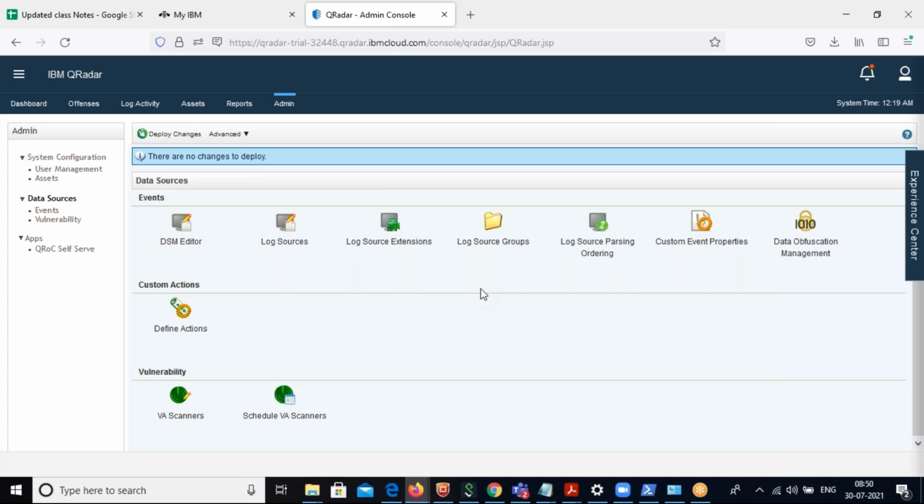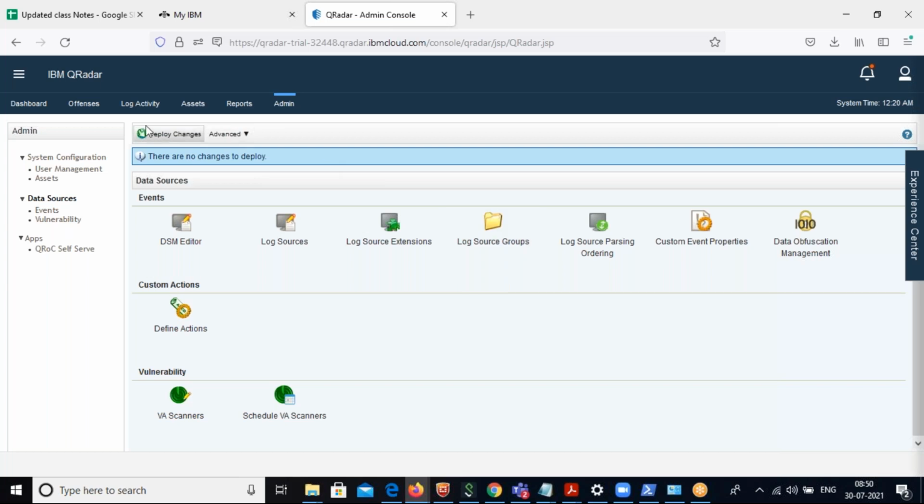Anyone? Troubleshoot. Okay, after doing the troubleshoot, parsing is not happening properly. Syslog configuration is correct or not, sir? Yeah, that is when logs are not coming to the SIEM tool, logs themselves not coming. But what I'm trying to say here is logs are coming, but parsing is not happening.